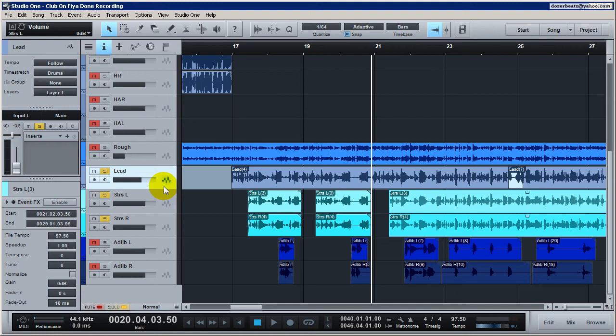It's called thickness. It's an actual insert effect, and it's a send effect actually, and it gives you a really thick, nice sound, kind of like a Nate Dogg vibe. Makes it sound like you doubled it a couple times. I use that, but I don't dial it in as much. So that coupled with parallel compression on my lead vocal gives me a nice thick sound without actually having to overdub the whole thing.